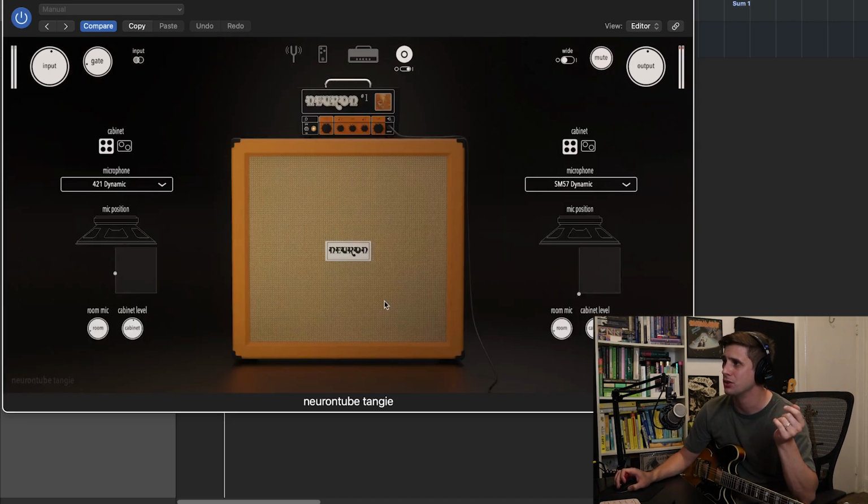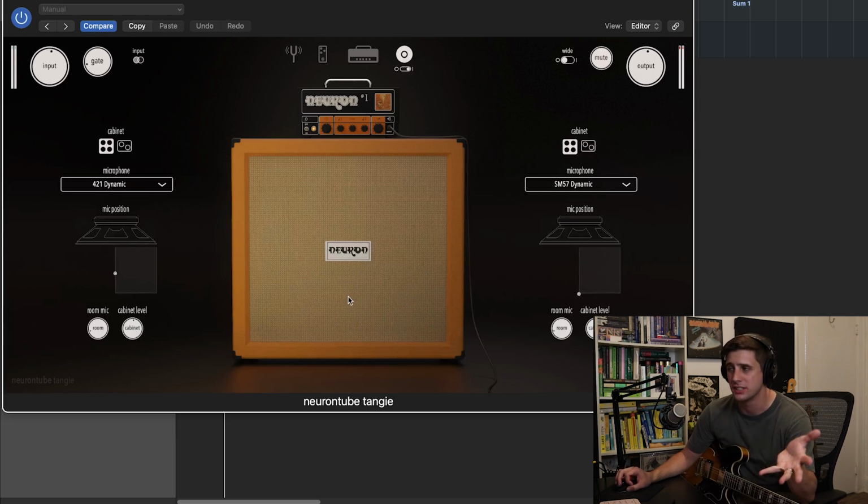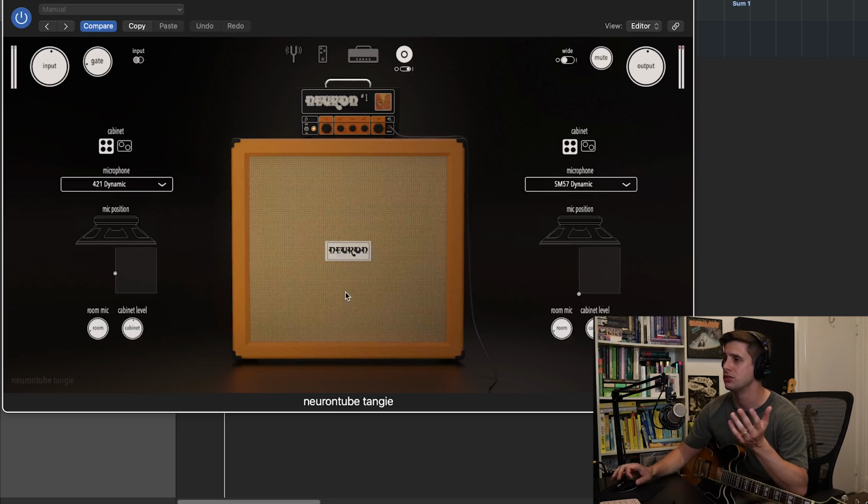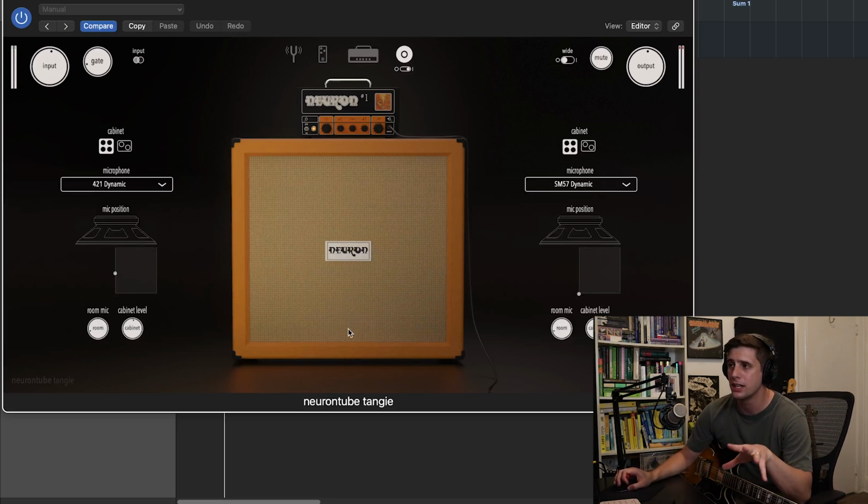Then we go on to our cabinets. Now, this, I think, is where things get most exciting to me, because this is where you have a lot of choice. This is where you have a lot of ways to mix and match stuff. Now, in the stereo mode here, the way that it works is that you have 2 microphones, right? You have one that is going to your left side, you have one that is going to your right side.